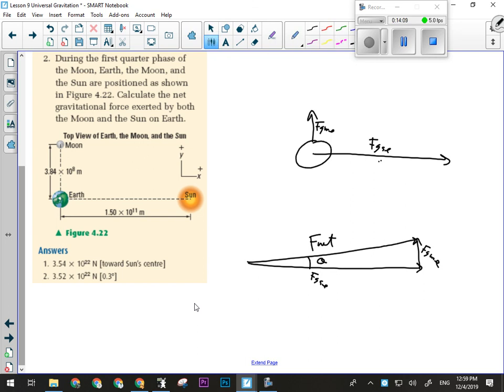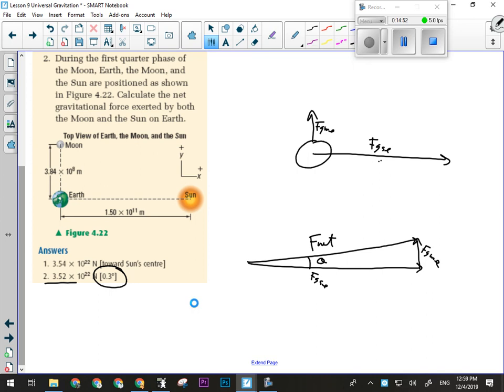But, okay, if we put in the force of gravity between the sun and the Earth squared, force of gravity between the moon and the Earth squared, and then square root that after we add them together, we'll get our net force here, which will be 3.52 times 10 to the 22 newtons, and the angle of deflection is only 0.3 degrees, which we can get using any trig function. We can use tan, or we can use sine or cos, whichever, because we'd have all 3 sides of the triangle, right? So you can see that the moon, even though it's way closer to the Earth than the sun is, still doesn't make a whole lot of difference because it's so much smaller than the sun. The sun's effect is much greater. All right, questions on that?